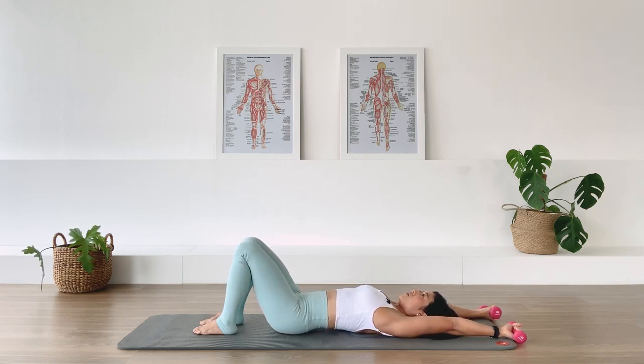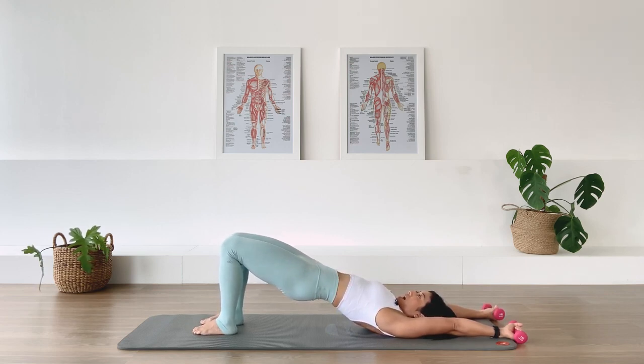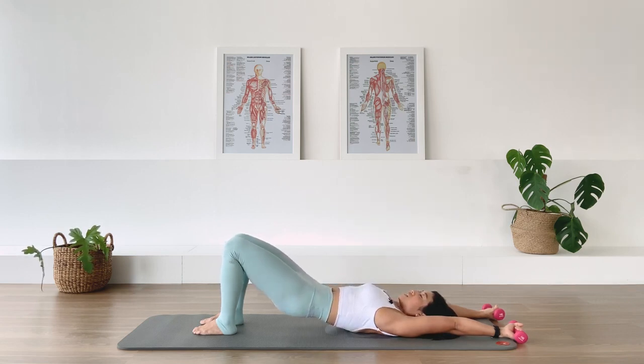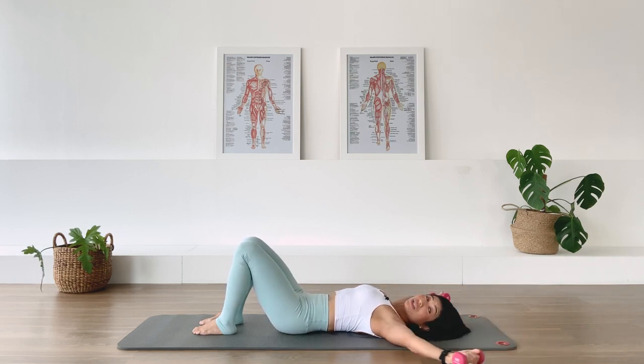You curl up, roll up, lengthening away from the arms, reaching. Imagine someone's pulling your thigh away as you roll down as well. And exhale, we roll down, reach the thigh away, lengthen the spine down. Take it all the way back to your start position there. Brilliant. And just circle your arms out to a T position.